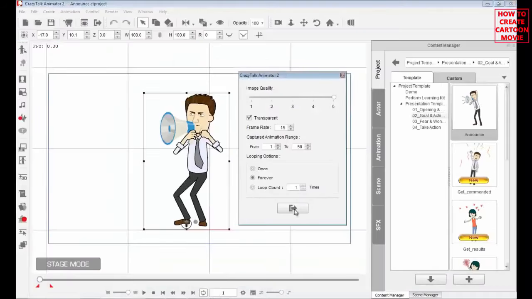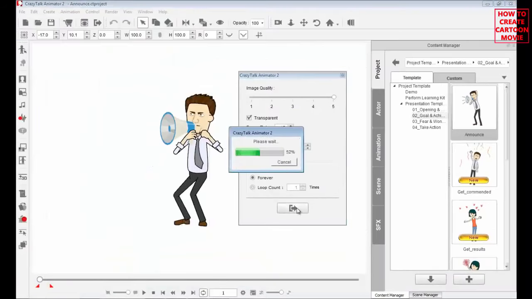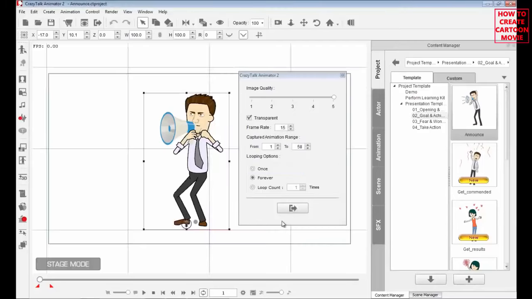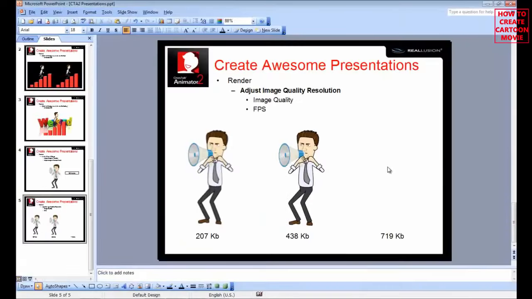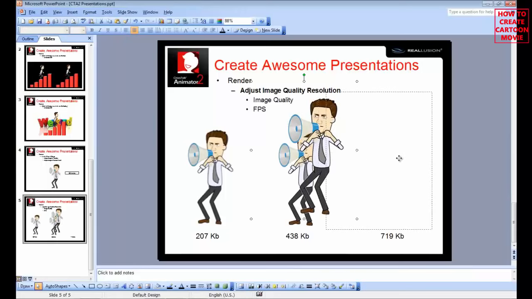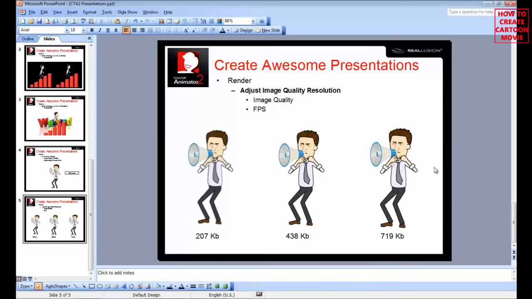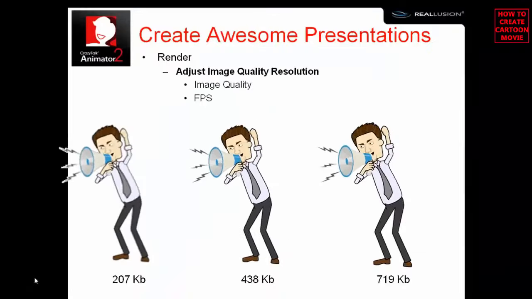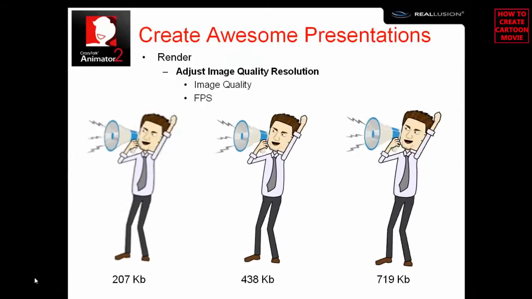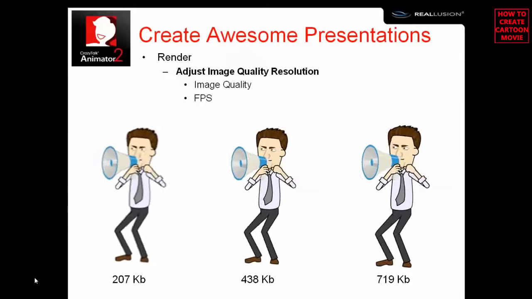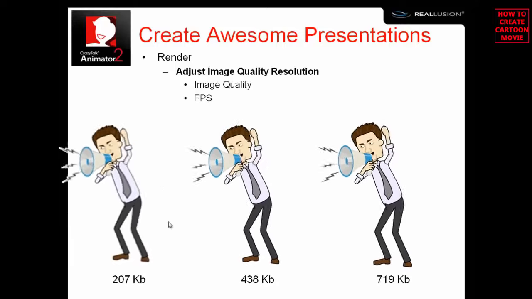Now I can do this for the last one. I can choose image quality 5. Now at this point you might guess why I'm doing this and why you have the option of choosing the image quality. This is because of the size. Sometimes when we're creating a presentation, it's very easy to get carried away with all these beautiful graphics and beautiful photographs. And at the end, if we're working on a 30-page slide presentation, we can end up with a 40 megabyte PowerPoint. And then it's extremely difficult to email this to someone because it's so large. So this is why we have the option.